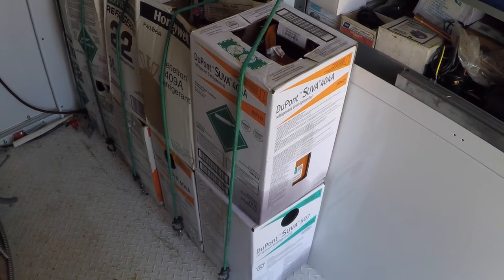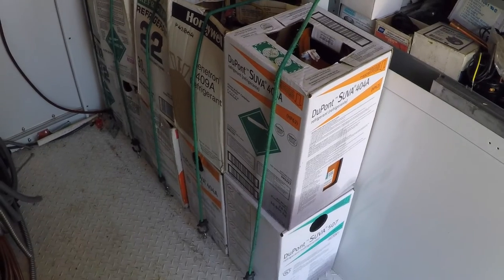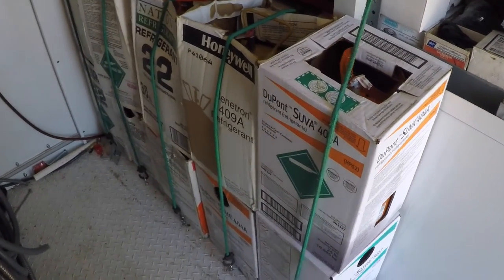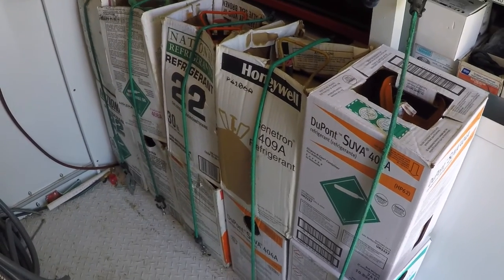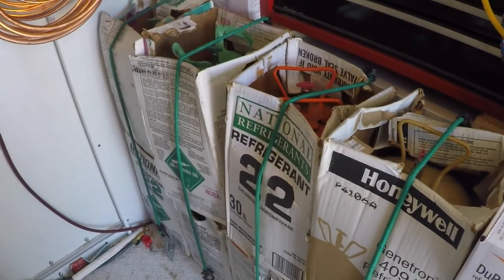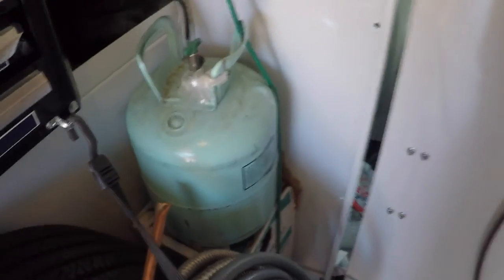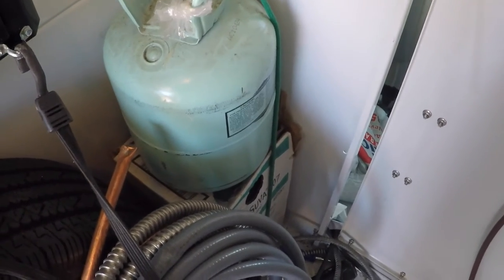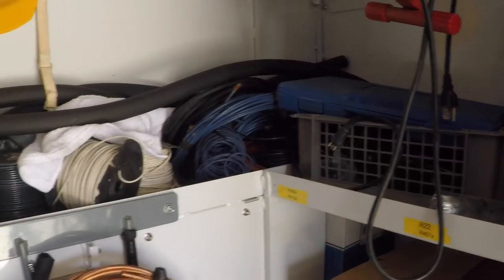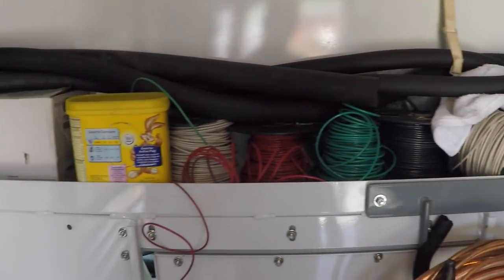My refrigerant section, I carry quite a few flavors: 404, 507, 409, 408, 502, 134A, 22, 407A and C, 410A, and I don't know, maybe I missed something. And I have a few backup over here. Copper tubing. A little bit of wire.